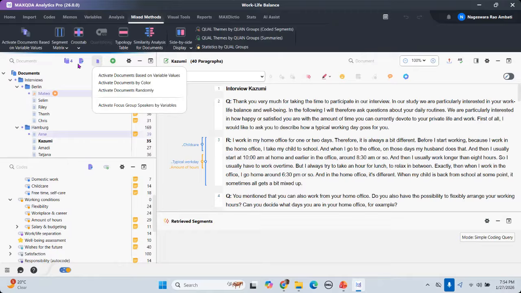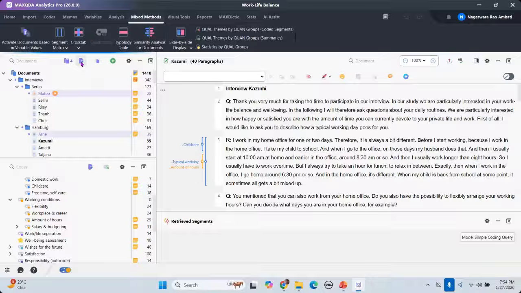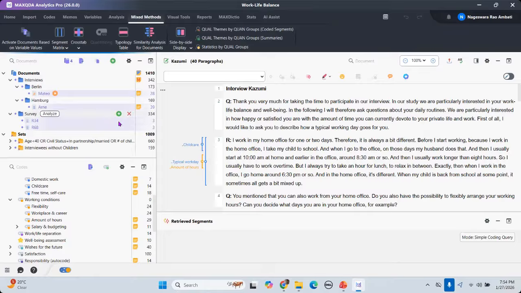Thank you, everyone. Now I just want to see the activated documents for those 4 documents. We have respondent Mateo, who belongs to less than 30 and is married. Army, whose age is less than 30 and got married. And survey number R34, survey number R68. So here I'm going to work with these particular data sets.